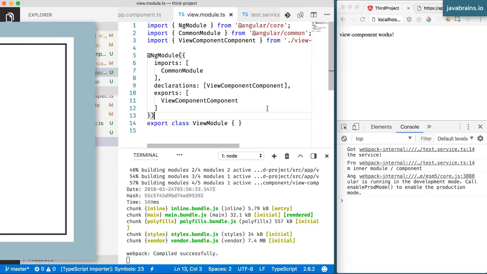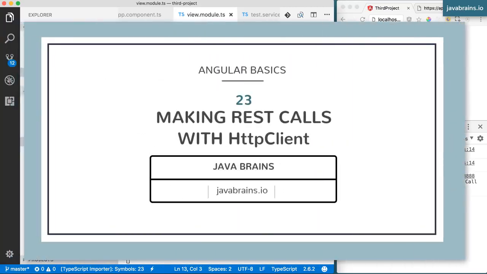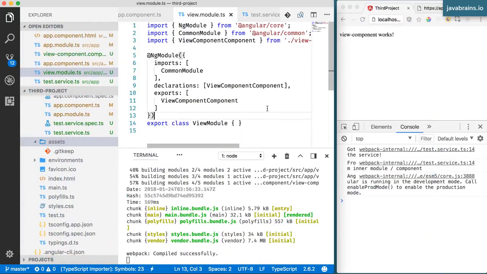Angular comes with a few services built right out of the box, and one of the services that you're going to be using a lot in your Angular programming is the HttpClient service. When you're building a rich client application, it's very likely that you're going to be making REST API calls to some API, getting the data and then processing the data, showing the view based on that data. So it's very likely that you're going to be making HTTP calls to the API, GET or POST or whatever.